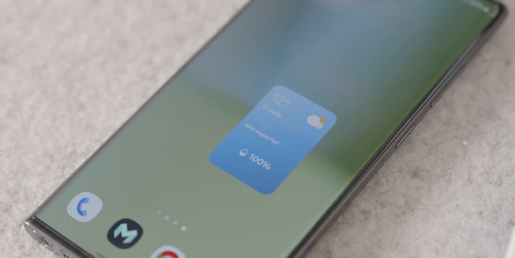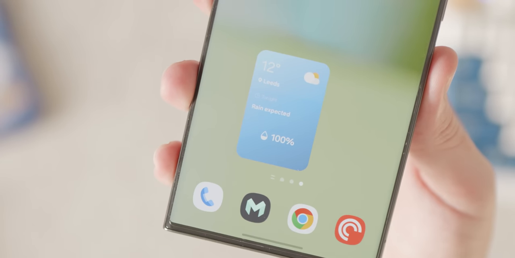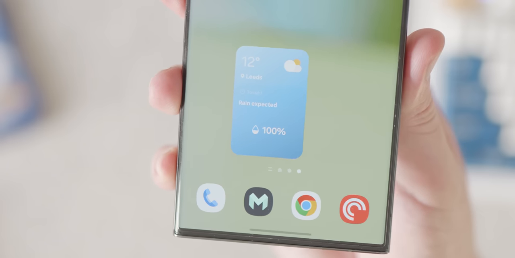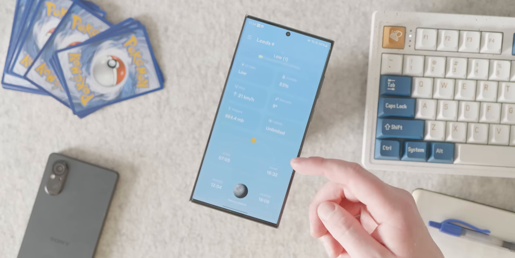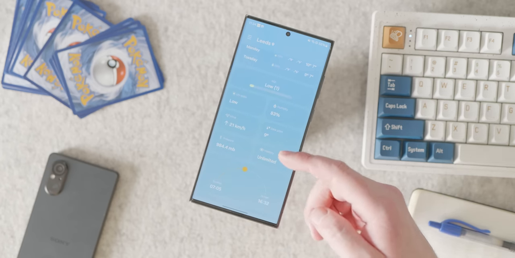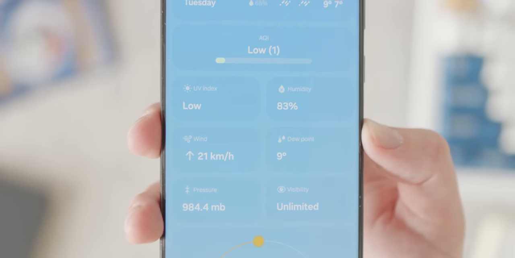Another new widget added in One UI 6 is a weather insights widget that gives you current conditions plus any upcoming forecasts. Things like thunderstorms, snow, rain and other conditions that might affect you directly. The weather app also contains richer data like air quality index, the UV index, plus more of these information key points at a glance based exactly upon where you currently live or are currently located.